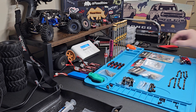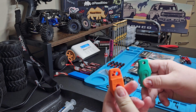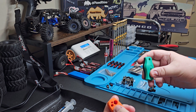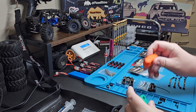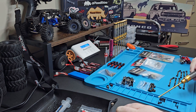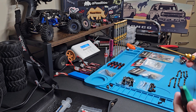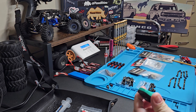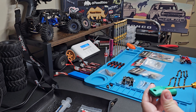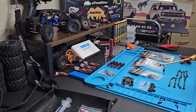First thing I want to talk about are these two little things. If you don't have one, you need to get one — these are magnetizers. So what you can do — I don't think this one's magnetized yet. Yeah, you can see it doesn't pick up the screws. All you gotta do is get one of these, place it on there, slide it towards the end, go pretty slow, and there you go — that's all it takes.